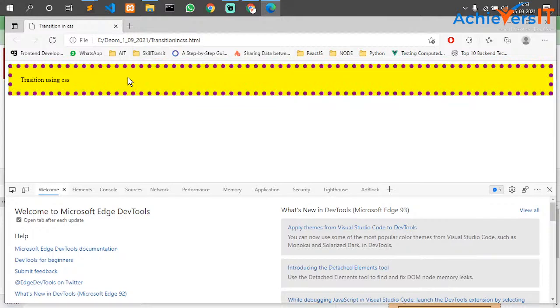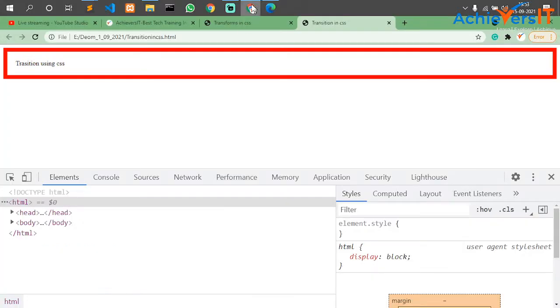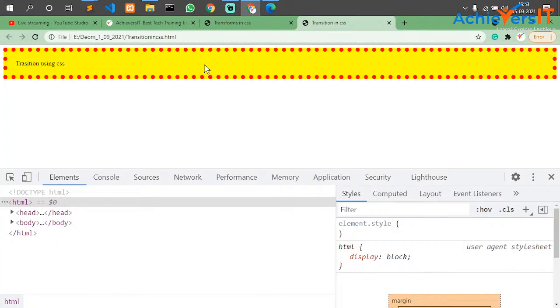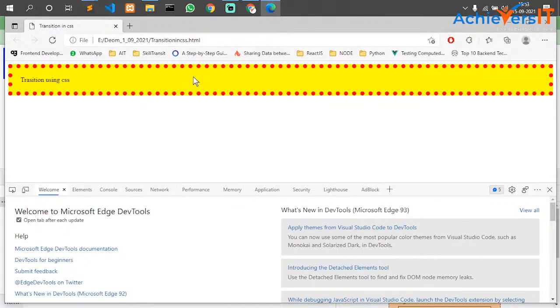Here also it is happening. The browser takes time for the initial loading; at the beginning it is not happening. Now if you check, see, it is slowly changing the border color. Understood?